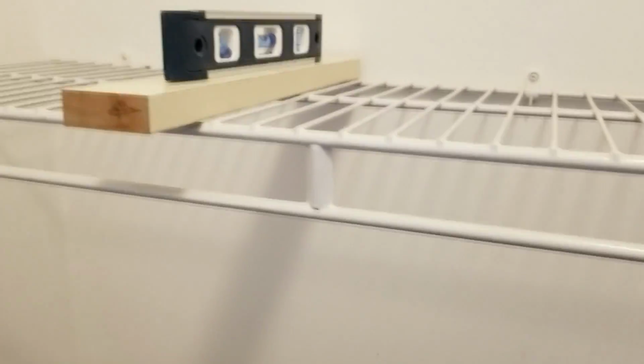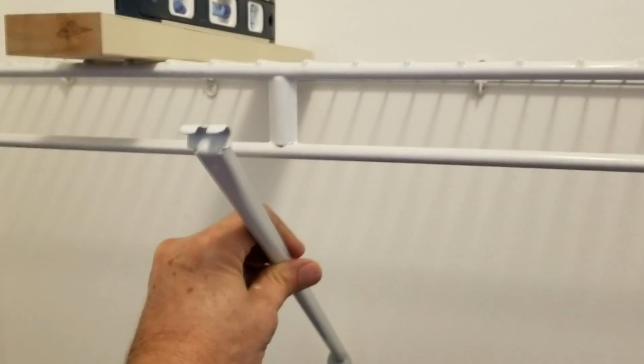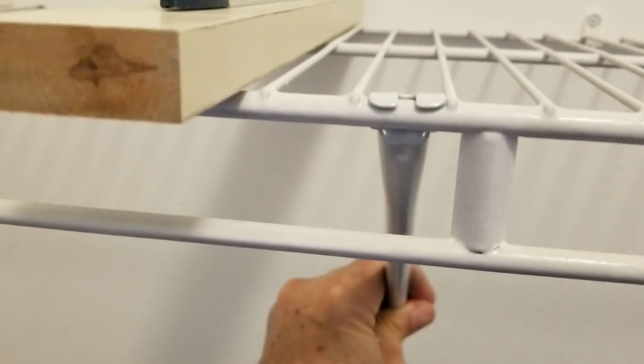Okay, so with this first bracket done, I'm going to put the second one kind of right over here. And I'm making sure that my shelf is nice and level before I do. You can see I've got the hole marked right over there where I'm going to add my anchor. There are no other studs anywhere near this part, so we're just going to use another anchor and go right into the drywall with it. Okay. Alright, so I'm just going to put this right there.